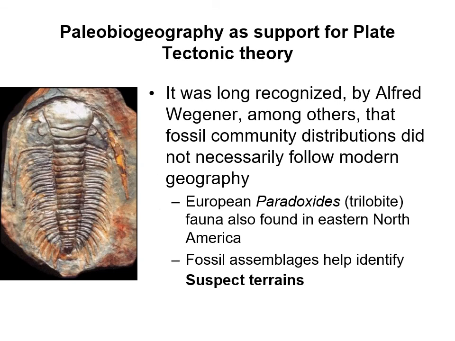In fact, fossils are a very important part of our understanding of plate tectonics. Paradoxides pinus, this famous trilobite from the Cambrian in Europe and in North America, was identified by Alfred Wegener and many others as evidence that these two rocks and these suspect terrains are the same age because they have the same fossils. Even though these continents are now thousands of miles away from each other, they have the exact same fossils in the rocks, so thus they're about the same age.